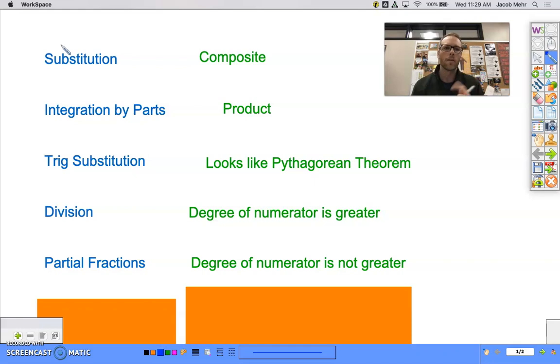And then one other thing I was going to say is there are some different flowcharts that can help guide you through this process. And if you want to make a flowchart, maybe using some of this, you're welcome to do that. But with all the flowcharts, there's not one that I love really more than another. If you want to Google integration techniques flowchart, you're going to find some options out there. You might find one that you like. If you want to make your own, you can do that.